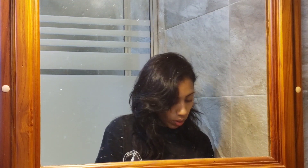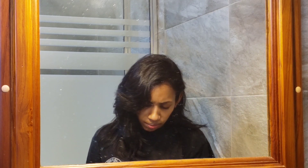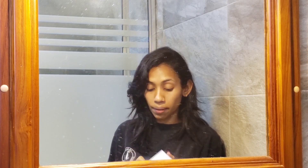Opening up the box — we have four things in here. Step one is the conditioning treatment, so I'm putting that aside for when we wash the hair. Step two I'm going to empty into this bottle with step one. There's also a pre-treatment color that goes in my hair first — you're supposed to massage this onto your ends; it's kind of a healthy protective treatment.